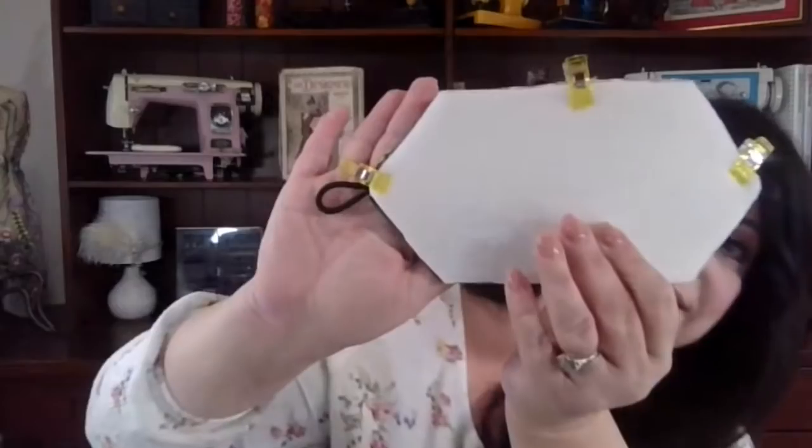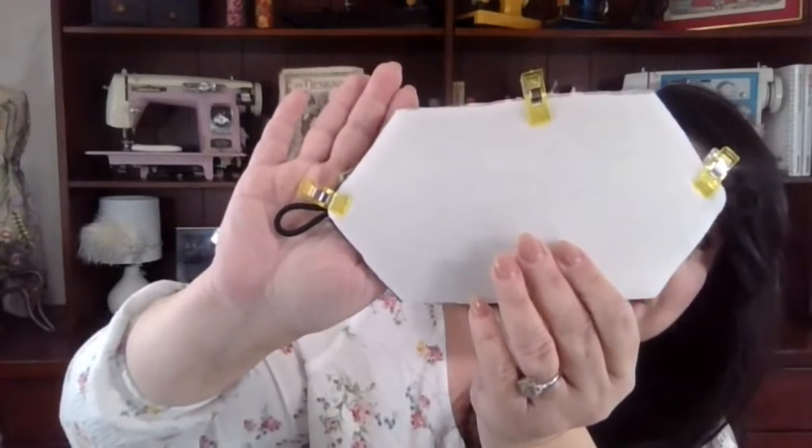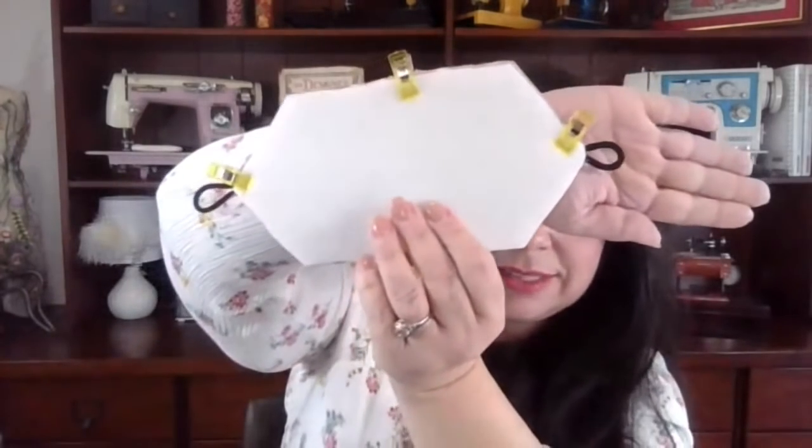But the next step is we have all of our pieces attached, but inside you'll notice that I have sandwiched in the little pieces of elastic, one on that side and one on that side. And all I did was secure them with some Wonder Clips. So I'm just going to open this up to show. So right there, and then we have that on both sides. And now we're just going to set the sewing machine up with a straight stitch, and I'm going to look at my instructions to make sure, but yes, we're going to sew a 1/4 of an inch seam allowance all the way around, but we are going to leave a little bit of an opening. So I'm going to go ahead and sew that right now.